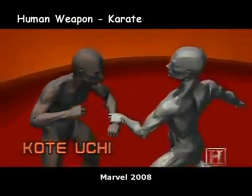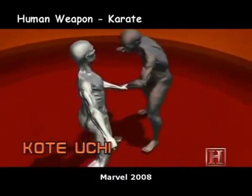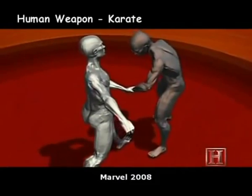Because it swings through such a wide arc, the wrist is moving at speeds of up to 43 miles per hour.